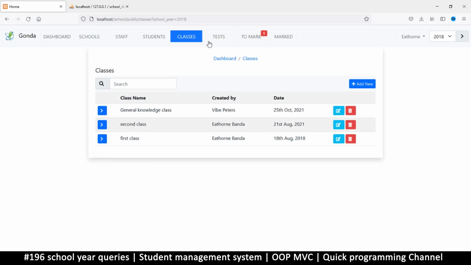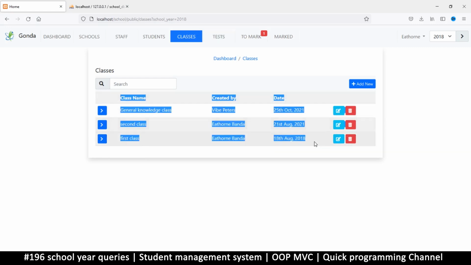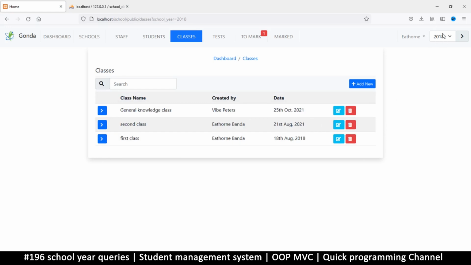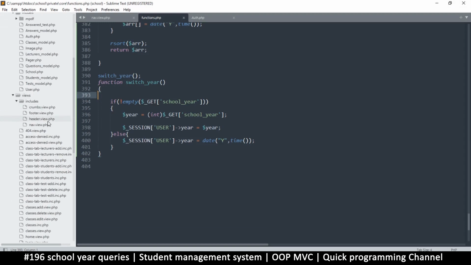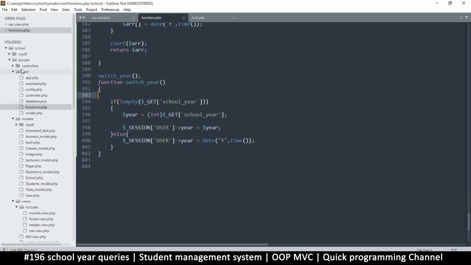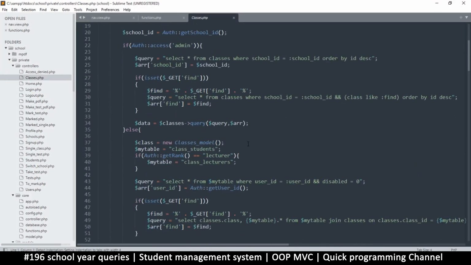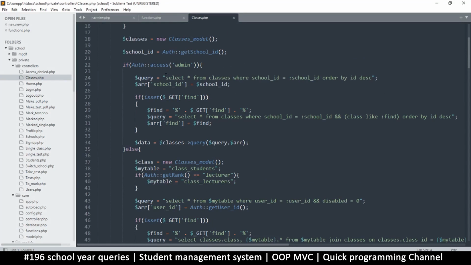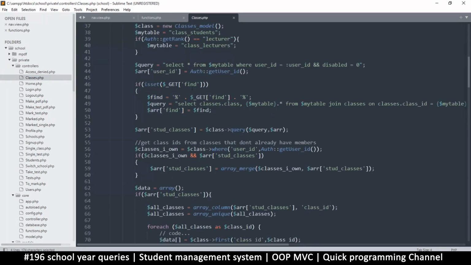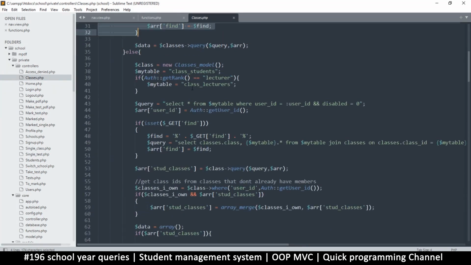So now the thing is, you have to go through all instances where classes are required to be read and then respect that year thingy. So here, let's go to the classes controller, that one right here. Let's see how it's reading from the classes. This one is just saying select all from classes, and so on. And then this is for the search version. But here, what are we getting?